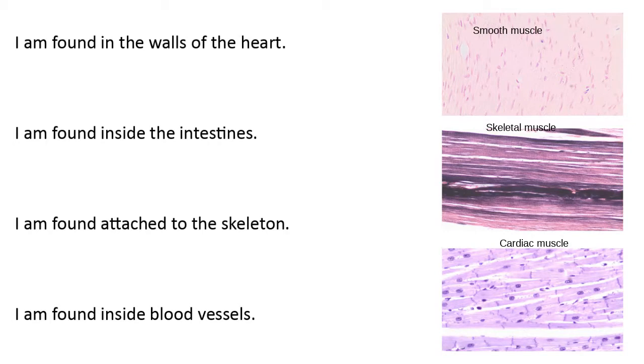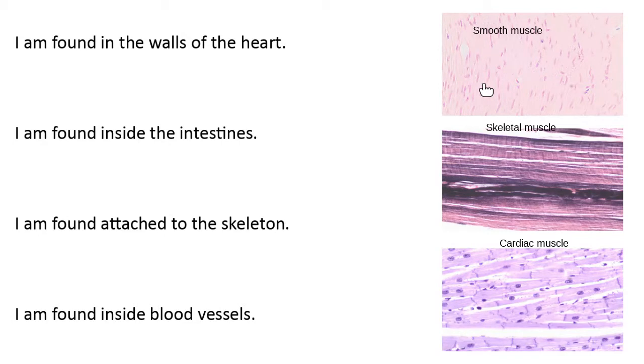Let's remind ourselves of the ways that we can identify these, because you do need to be able to identify them for the homework and for the final exam. Smooth muscle tissue, when you're looking at this kind of muscle tissue, remember the nuclei of the cells are really large. We do not see those light and dark lines like we see when we look at some of our other types of muscle tissues.